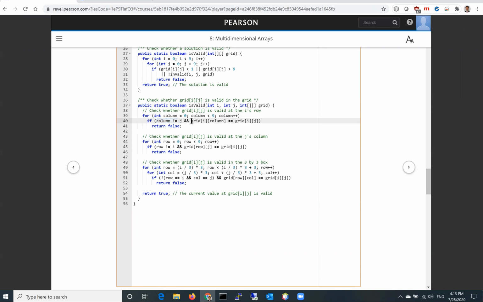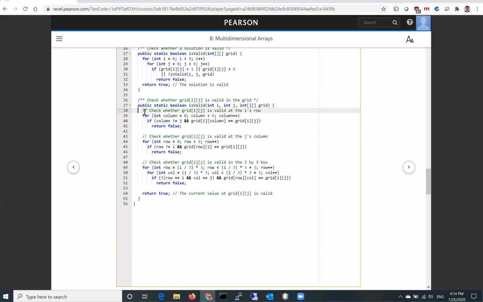If there's another one, it's a duplicate, and it has to be unique. So if grid[i][column] equals grid[i][j], that means there's another number on the same row, so that is incorrect. You have to have unique numbers, right? So if that's the case, we have to return false.